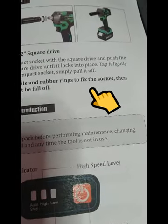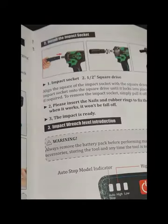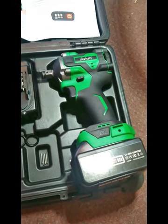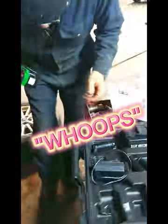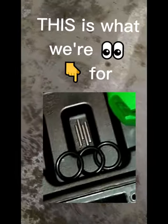to fix the socket. To fix the socket, then when it works, it won't be fall off. It won't be fall off. What in the what? Be a little girl, though. Watch this. Oops, now I dropped. Yeah, that's the problem with these little things. The little pin, right? Yep. Damn it.